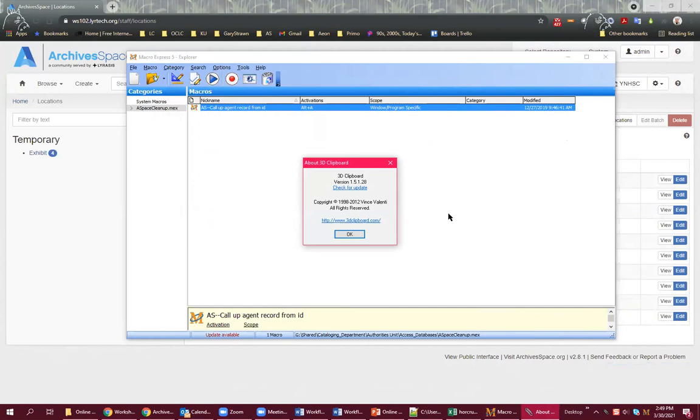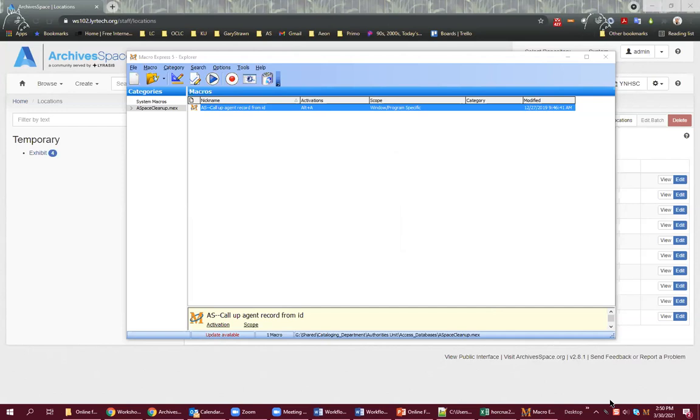They're both free. Well, 3D clipboard is free. Macro Express is from TechSmith, which you have to pay for. And if you're going to pay for that, you might as well get Snagit, the world's best clip art for documentation. You'll see that a lot in the documentation on the Help Center. That's what I use. And yeah, for that, let's see, actions.